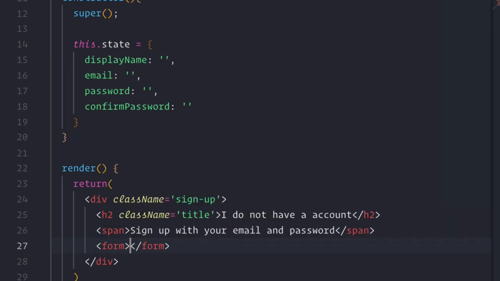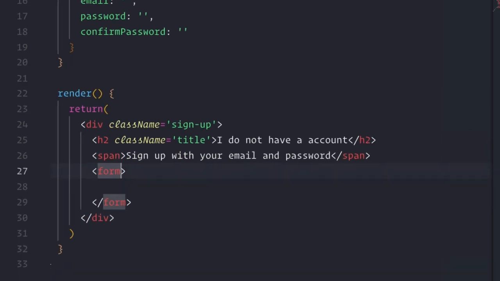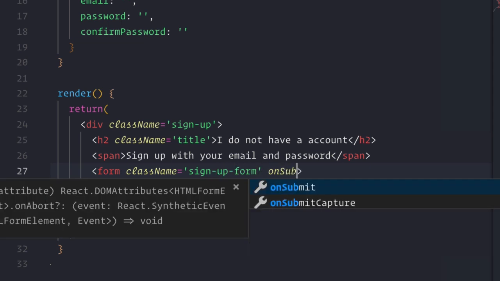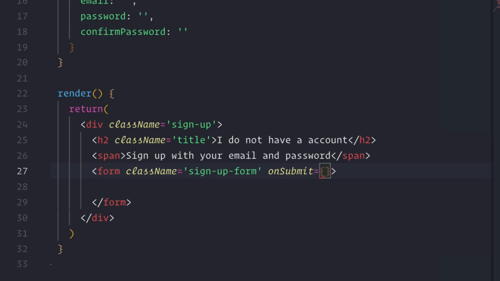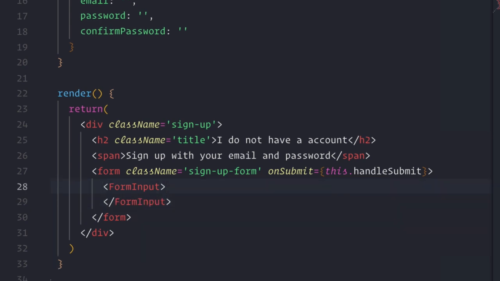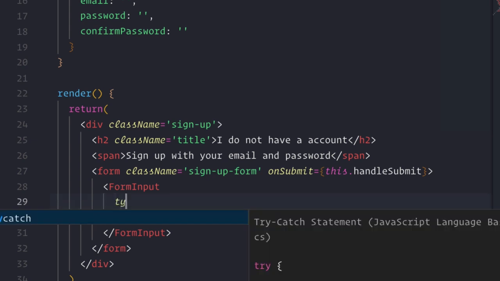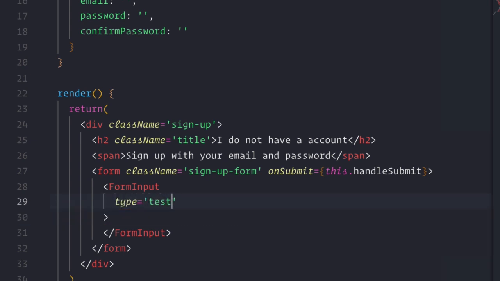And then we'll have a form. And just like our sign-in form, it's pretty much going to be very similar, right? Class name, sign up form. And our onSubmit will be this function that we will call handle submit, which we haven't written yet, but we will later. We need form inputs, and we're going to need 4 of them. But for now, for this first one, it will be a type of text, because this will be the display name.